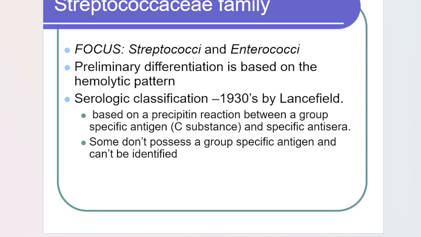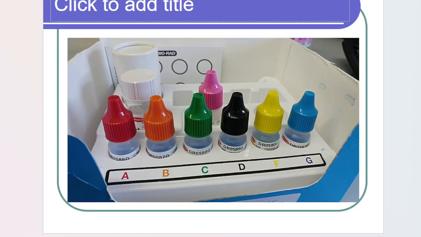If you know the principle behind blood typing, you have an anti-sera which will react with the antigen present on the red blood cell. The principle of the Lancefield classification, serologic typing, is similar. You have anti-sera, and that will react with the colonies of bacteria, so precipitin formation occurs, depending on what type of polysaccharide is in the cell wall of the bacteria you are testing. So, there are classifications A, B, C, D, F, and G.